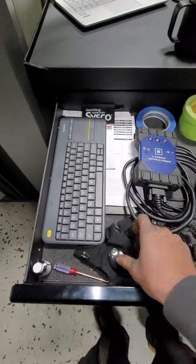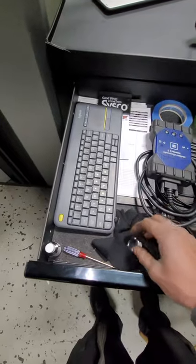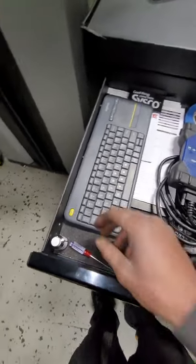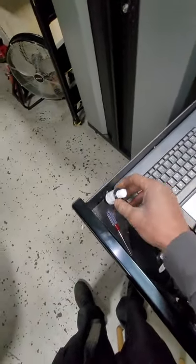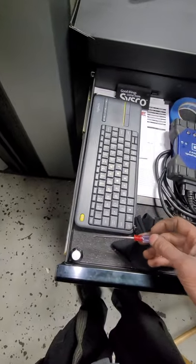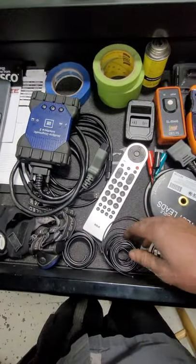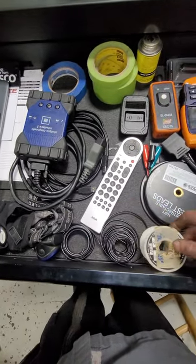Got a headlight, got some finger lights. My wife bought me these. I think it was a Christmas present not too long ago. Touch up paint for my cart, my roll cart. Little mini Phillips screwdriver for when I need to take different little things apart, change the batteries in them. Got wire for when I need to jump something or whatever.